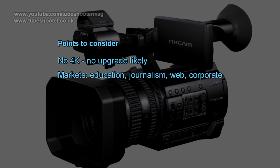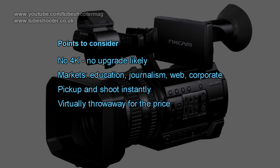But if you're in education, a video journalist, a web producer, or an in-house corporate marketing department which wants to put some video online without the aggro of changing lenses or messing about with split audio, dealing with shallow depth of field and so on, this is practically a disposable tool for the price that you can pick up and shoot with in any scenario immediately and get decent results. So if you're not bothered by 4K, but you want a good, controllable HD camcorder at a very sensible price, this is worth a look.